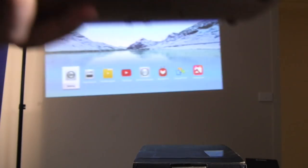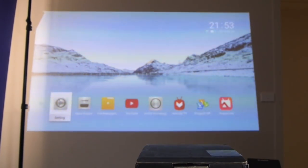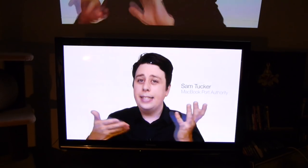Depending on where you position it and what your mood is, the projection can go all the way to about 120 inches, which puts me to shame. I was surprised when I found out it uses 480p resolution, because to me it looks great — especially while I'm sitting on the couch looking at a nice 50-inch TV above my 50-inch TV. It supports 1080p and 4K input — I guess it downscales it or something like that. Apparently it even works with 3D, though I wasn't able to test that myself because I can't actually see in 3D since both my eyes don't always point in the same direction.